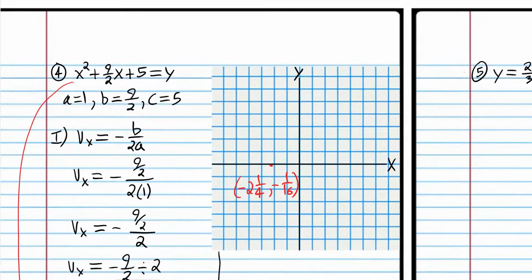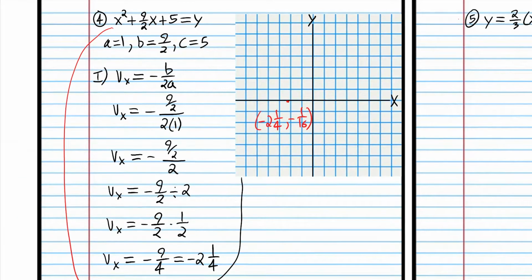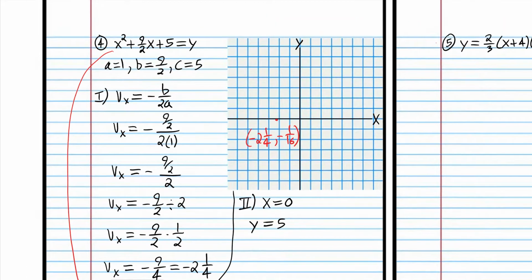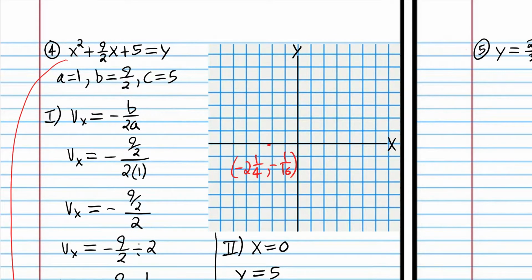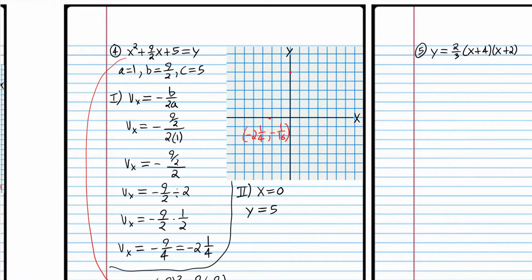And so now I can probably just use the y-intercept for the next point. So that means I let x equal 0, and y must be equal to 5, obviously. We can see. I don't have to show that. 1, 2, 3, 4, 5. And again, if you plug in 0, all these terms just go away. You end up with 5. I don't need to show that. That's pretty easy.